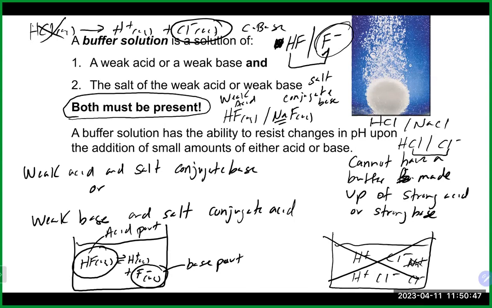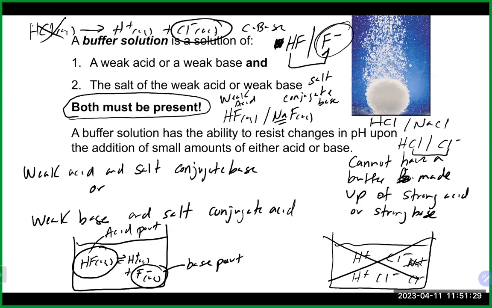A lot of people have a misconception about a buffer. A lot of people think that a buffer is a neutral solution. And that is true, a buffer can be a neutral solution, but it could also be an acidic solution. It could also be a basic solution. You can make a buffer, frankly, at any pH you like. As an example, today we took the yellow, the pink, and the blue solutions. Those were buffered solutions at a pH of 4, which is acidic, 7, which is neutral, and blue, which is basic, with 10. So you could absolutely make a buffer at any pH you want. It's not necessarily always a neutral solution.